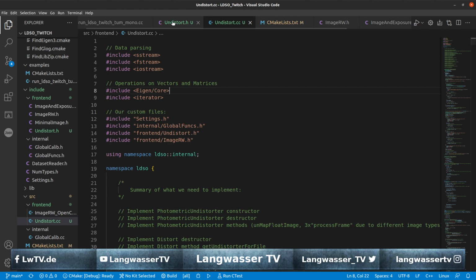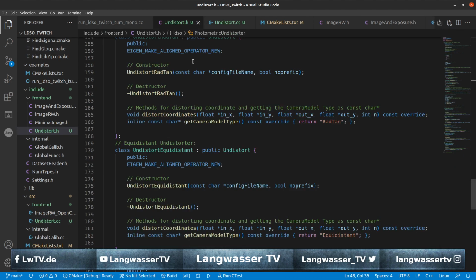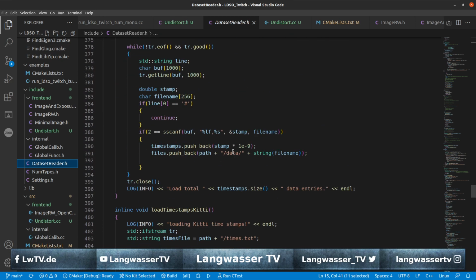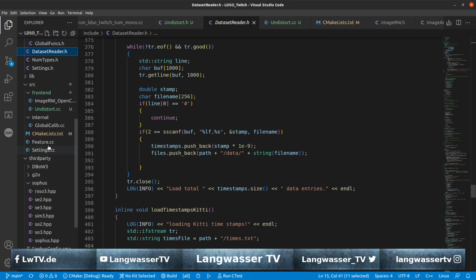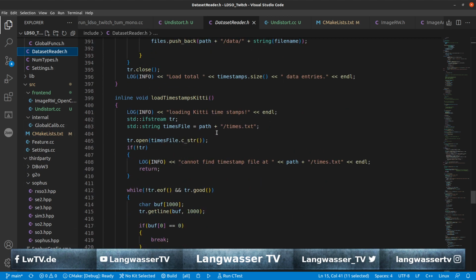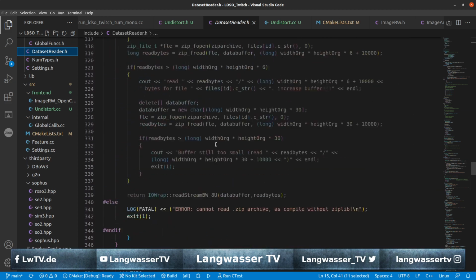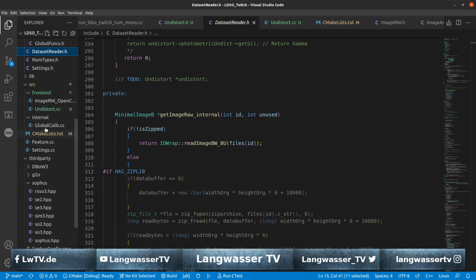So let's see. We came from the dataset reader, but not the header file, but the actual implementation, which, as I now noticed, is the header file. So we do not have a separate file.